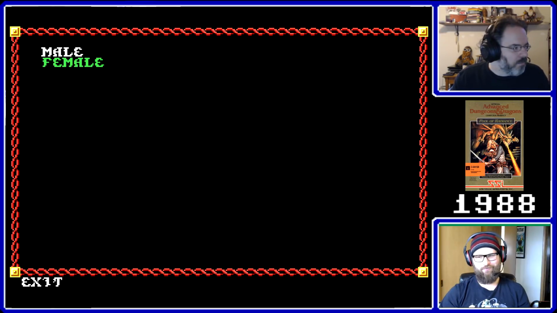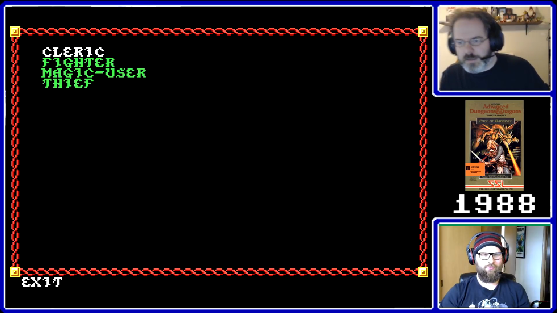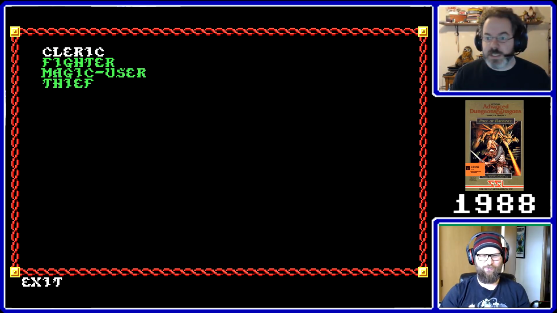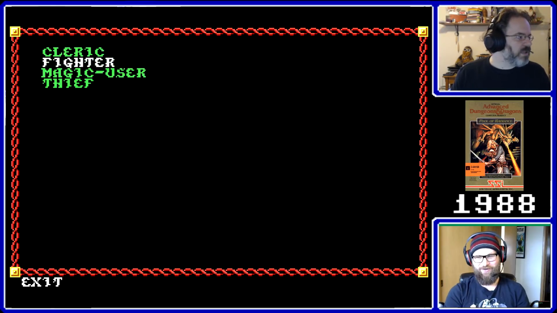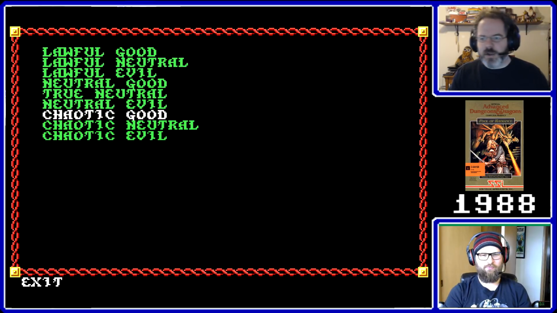So another human male. Pick a male, color Brienne of Tarth, and be done with it. We'll choose the portrait in the selector, and let's go fighter. Since we're fighting the power, let's do chaotic good. All right.